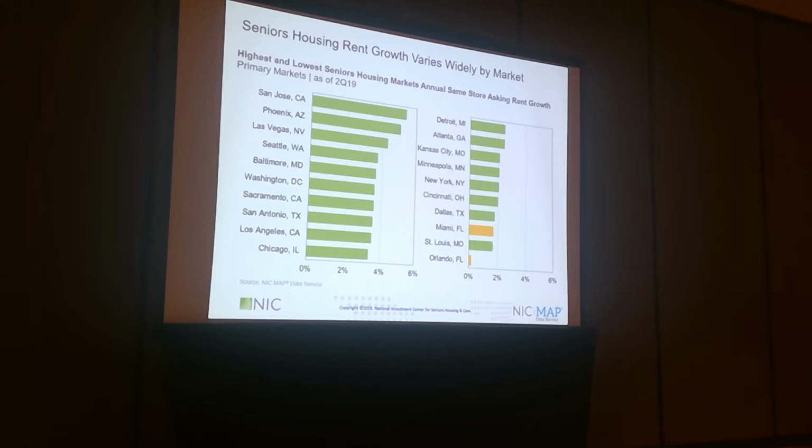So just to summarize this overview of the metro market before we switch gears, assisted living occupancy is at an all-time low of 85.1% due to the supply and demand imbalances. Inventory growth has been strong, absorption's been strong, but it just hasn't been strong enough to counterbalance all the development that's occurred in recent years. High levels of construction are starting to abate, which is good news. It should likely stabilize occupancy rates, perhaps even pop them up a little bit, depending on where we go. And in some markets, we're already seeing some improvements.